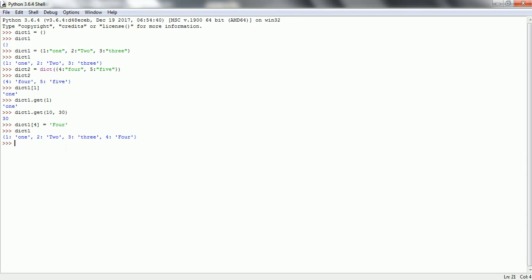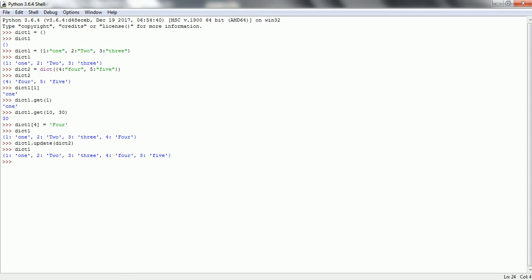Next, if we want to update the dictionary with another dictionary, we have a method for that: dict1 dot update, and you pass dict2.